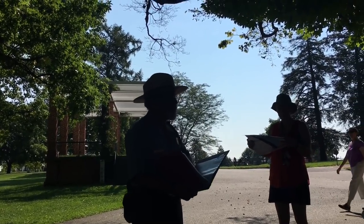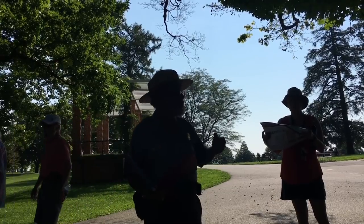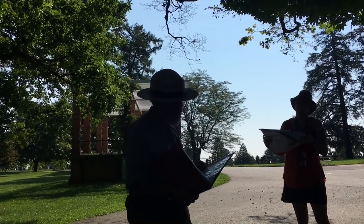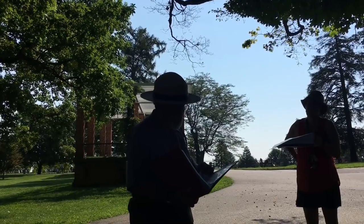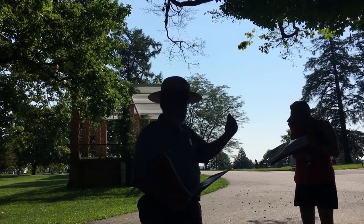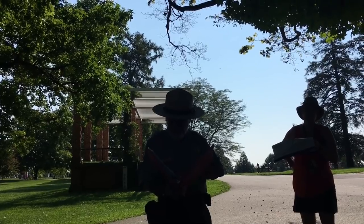Now, of course, that's based on Howard's experience at the Battle of Chancellorsville when he was chased back by Stonewall Jackson. He did not have something he could fall back to, something willing to receive him at that point. Now, Howard, as he comes up here, will begin to get the idea that this position might just be the key position, the only tenable position on the battlefield when he comes up here and takes a good look around.